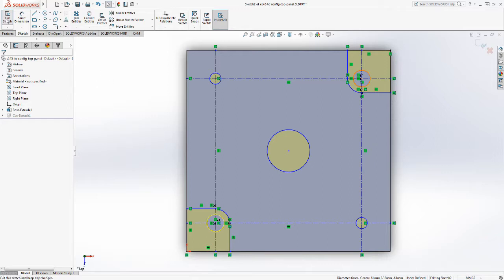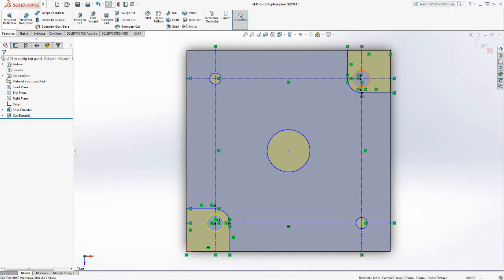Let's go ahead and exit the sketch and see how that affects what we have. And there we go. Now we have the panel that has the two corners cut out of it. So to see how this really all comes together, we need to create another new piece. So we're going to make an assembly from the part or assembly.